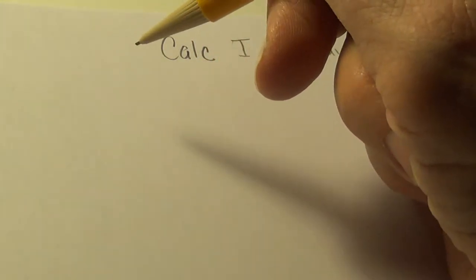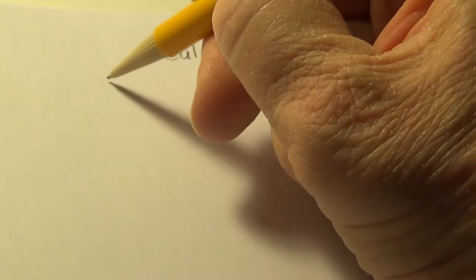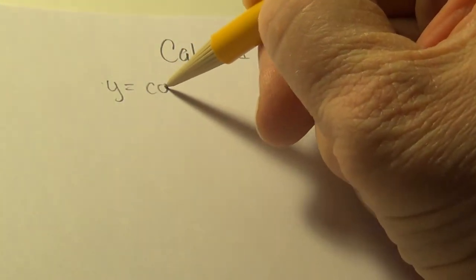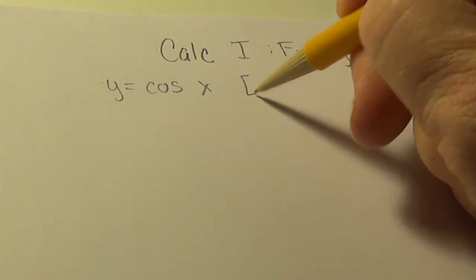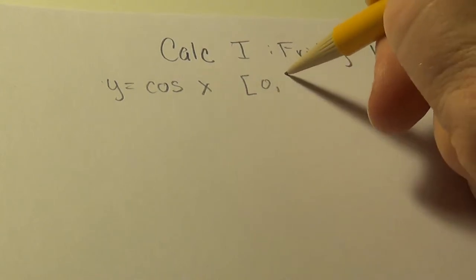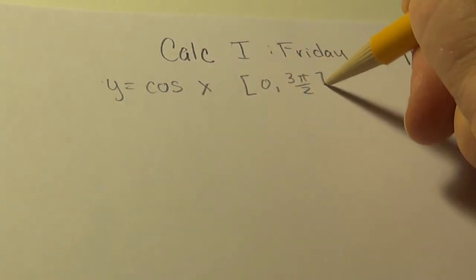All right, I'm going to be looking at a topic which will not knock your socks off because it's sort of a rehash. But I guess we saw these concepts when we looked at indefinite integrals. And now that we're looking at definite ones, we just need to apply it to this situation. So let me do this. I'm going to investigate this concept by looking at the function y equals cosine x. And I'm going to be interested in it over this interval, 0 to 3 pi over 2.